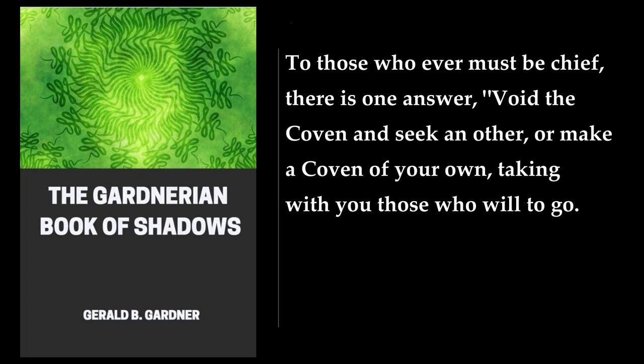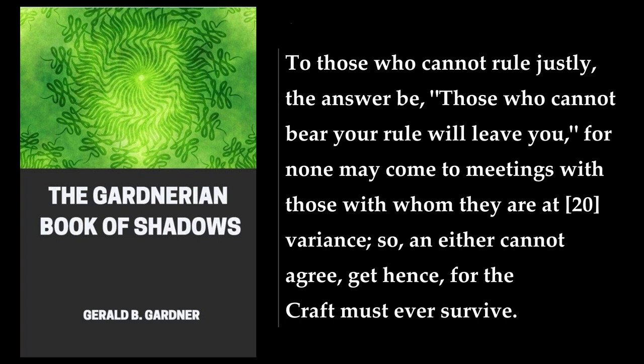To those who ever must be chief, there is one answer: void the coven and seek another, or make a coven of your own, taking with you those who will to go. To those who cannot rule justly, the answer be, those who cannot bear your rule will leave you, for none may come to meetings with those with whom they are at, 20, variance, so, and either cannot agree, get hence, for the craft must ever survive. So it be ordained. L.